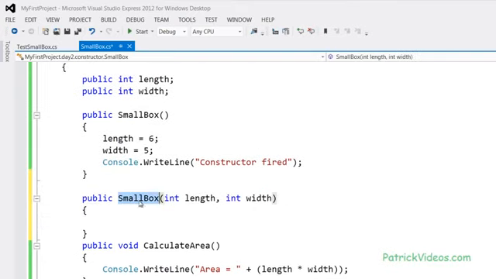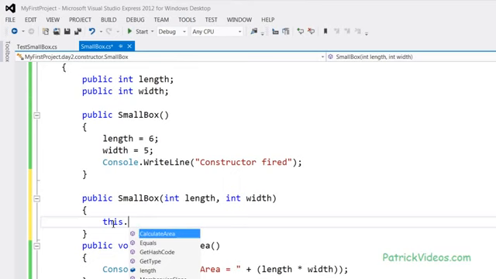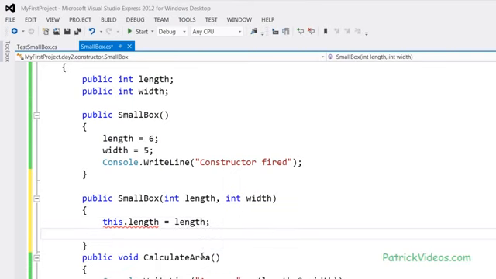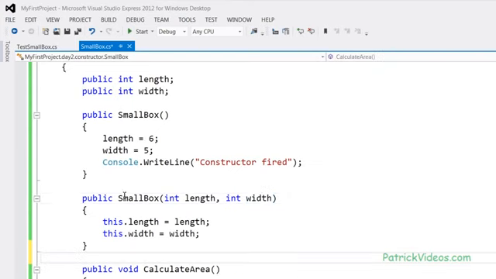So this particular constructor small box takes in two values called length and width, and we are going to accept this passing argument, and we are going to set the length and width here, that is class level length and width. So we are going to say this dot length, that is this class's length, is whatever is being passed, and the class width is the width that is passed as a passing argument. So we have another constructor here, which takes in a length and width.